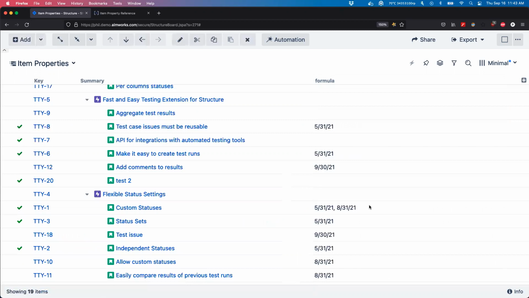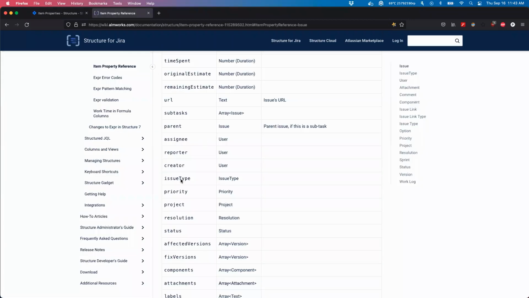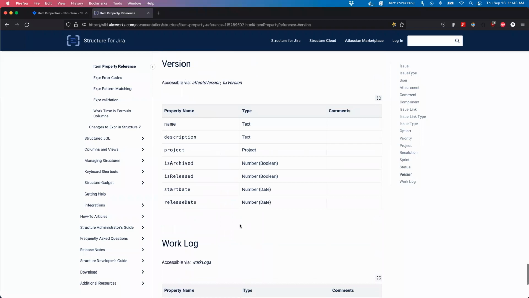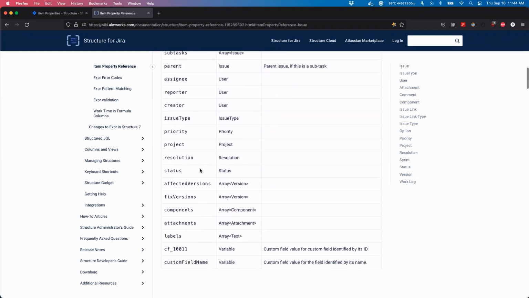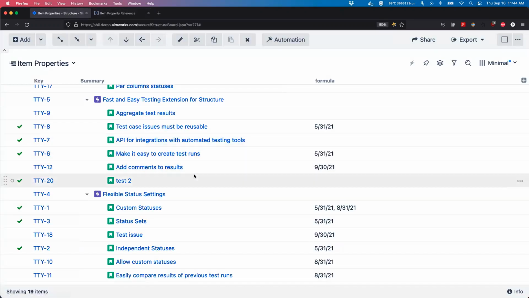And this is one of those caveats, and I stopped here because I wanted to show this real quick. The results of a lot of these questions that we have, so for example, for fixed versions, the fixed versions attached to an issue, if I scroll down and find them, fixed versions gives me an array of versions, which is an important distinction to make and something I wanted to highlight here. And that's because it's quite possible for an issue to be inside multiple fixed versions, just like it's possible for an issue to be attached to multiple sprints.